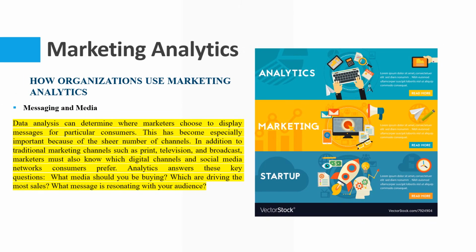3. Messaging and media. Data analysis can determine where marketers choose to display messages for particular consumers. This has become especially important because of the sheer number of channels. In addition to traditional marketing channels such as print, television, and broadcast, marketers must also know which digital channels and social media networks consumers prefer. Analytics answers these key questions. What media should you be buying? Which are driving the most sales? What message is resonating with your audience?